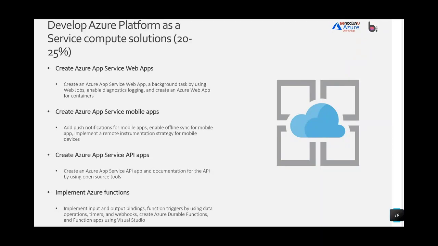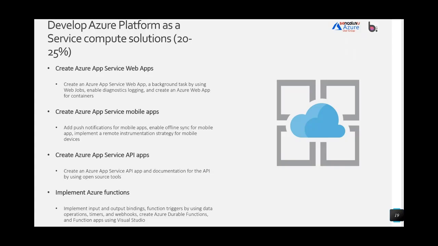So when you are hosting your web application to Azure, whether you want to go for a normal web app for Azure or you want to containerize your apps, all those things will be part of this particular topic. And then there will be create Azure App Service for mobile apps, right? And it covers implementing push notifications, enabling offline sync for mobile apps, and some services which may be in preview mode. And always remember, guys, when you go to docs.microsoft.com and you see a service with the preview option, this would not be a part of your examination, right?